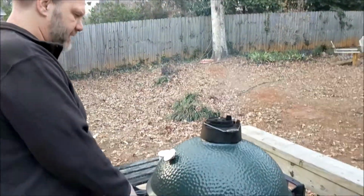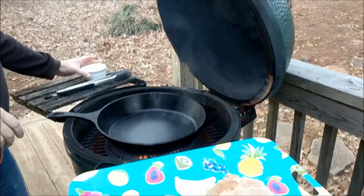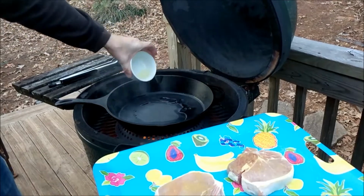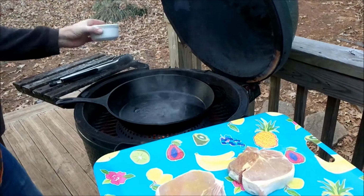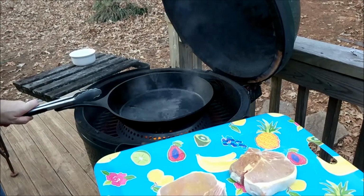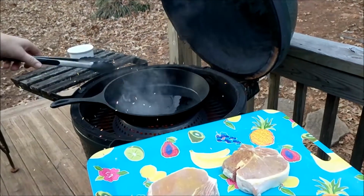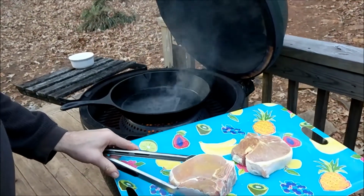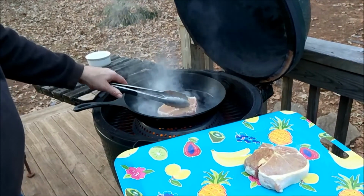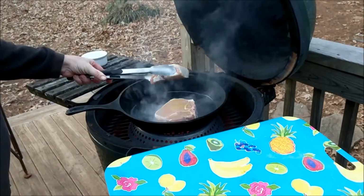It's been about 15 minutes. We've let this cast iron skillet get super hot. You can see that thing is smoking. We're going to put some vegetable oil in here. We don't need a whole lot, just a little bit to help get these things nice and seared off. So you can see that is kind of running a little bit and smoking, and that's what you want. So then we're going to put our chops in. You see right away, they are cooking hot.